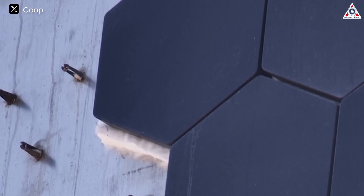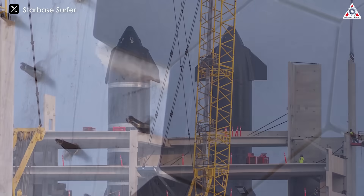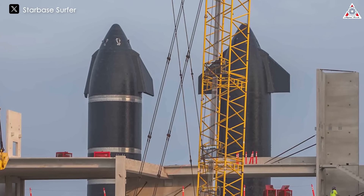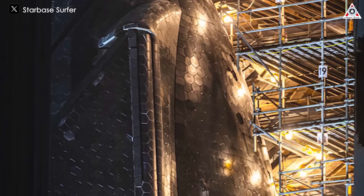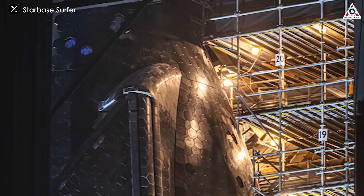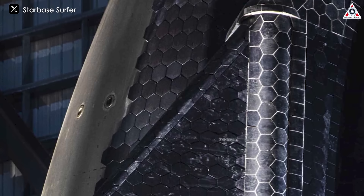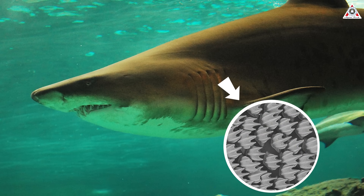To solve this problem, increasing the distance between the tiles beyond the range of vibration motion could be beneficial. This adjustment might require changing the shape of the tiles, making them protrude more, like a pyramid shape. By increasing the height of the tiles, the plasma flow could be disturbed further away from the spacecraft's body, potentially minimizing damage. Additionally, increased surface roughness could help optimize hydrodynamics, similar to the rough skin of a shark.